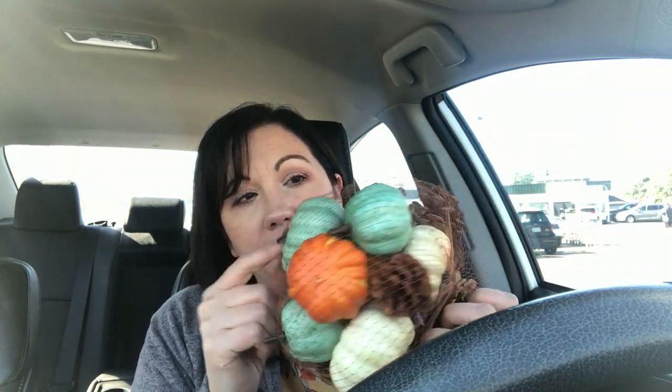I said I wasn't going to do any fall decorating, but I may totally change my mind because we're hosting Thanksgiving again. These are easy to decorate with and they're all the colors I have around my house, so I got two of those. For some reason I'm craving turkey bacon — I saw this peppered turkey bacon so I picked that up. Zero carbs, though it does have sugar. It seems like all bacon has sugar.